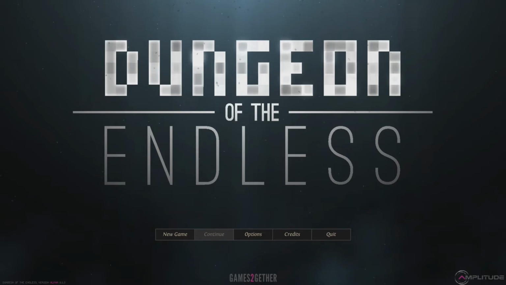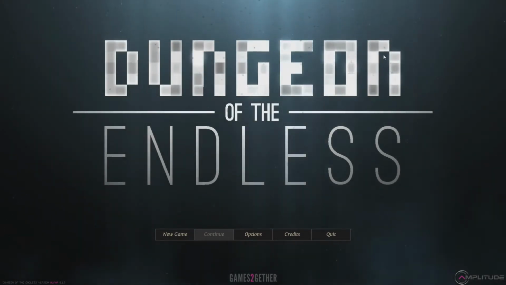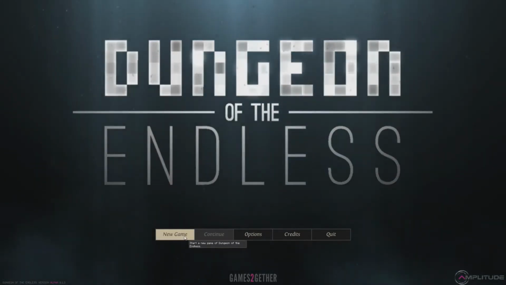Dungeon of the Endless is a game made by AMPLITUDE Studios, and basically what I've come to understand is a roguelike dungeon defense game. It's kind of like a tower defense, but with a dungeon. You have a team of heroes, you have to protect a generator, and you have to escape the dungeon after you've crashed. It'll be easier to explain once I show you what's going on.